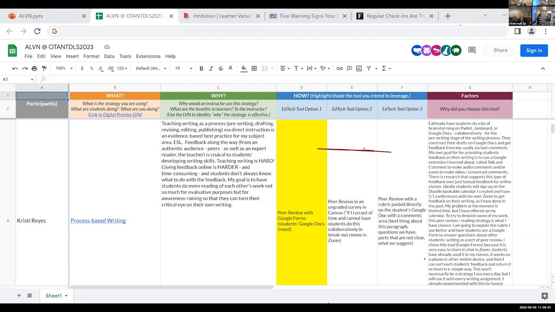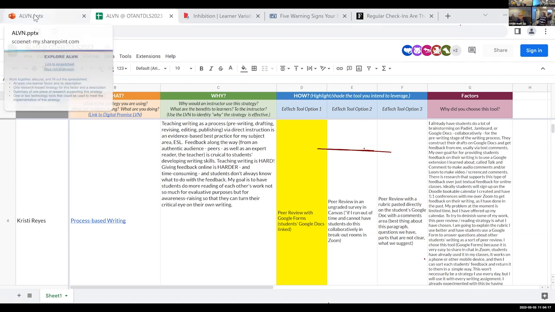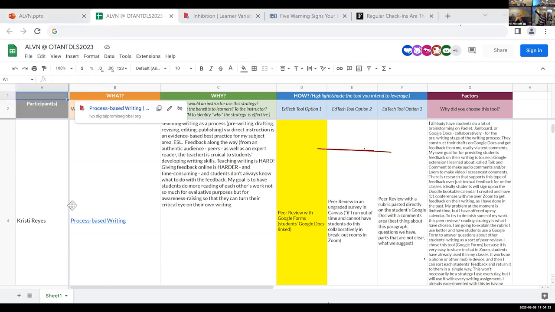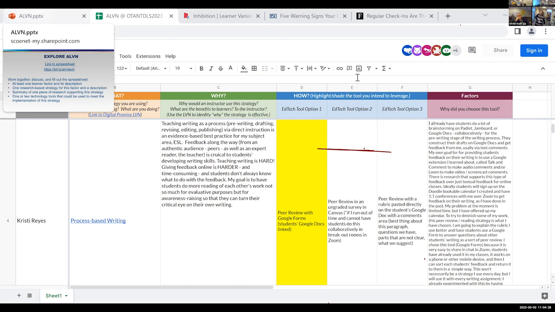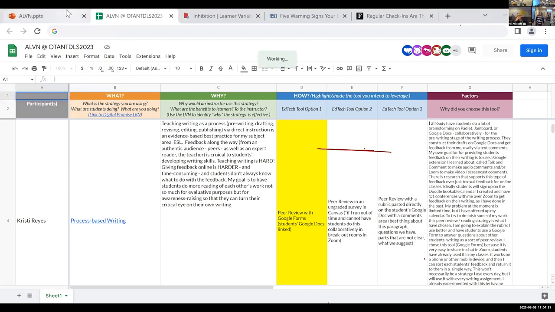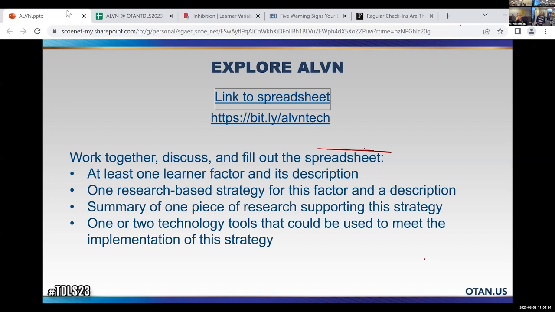So I'm going to put this link in the chat. If everybody who's in Zoom can click on that link now to have that open, we're going to be putting you into breakout rooms. I'm going to go back to the slideshow for the folks who are here physically in the room so that they can open up the slideshow. Okay, I've got to do the breakout rooms. Let me get back to the slides really quick. Okay, for those of you right here, there it is, and we can share it in the breakout room. It's in the breakout room already.